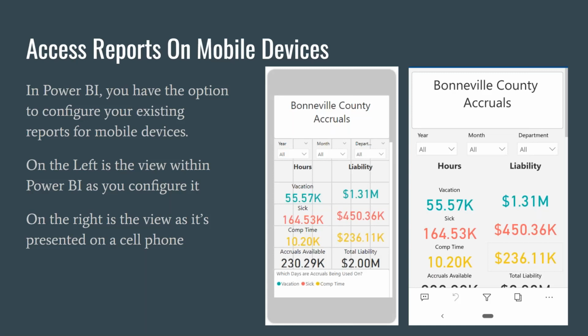And you can scroll down and you can see all those, and that's fully interactive as well on the mobile device. You can still use those slicers. You can slice by year or apply any of the filters that you have in the desktop version. So even the mobile device is very robust. It can do everything that the desktop version can do.